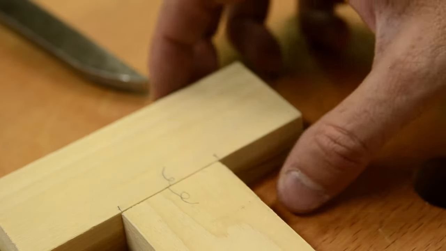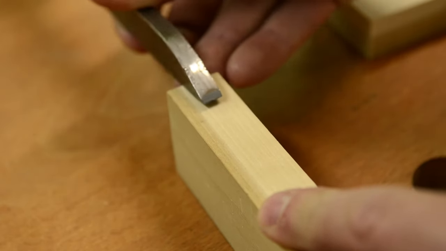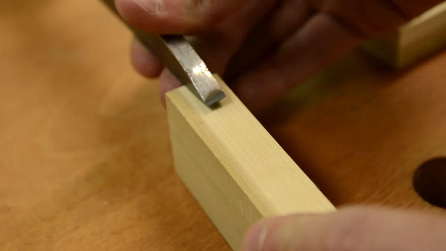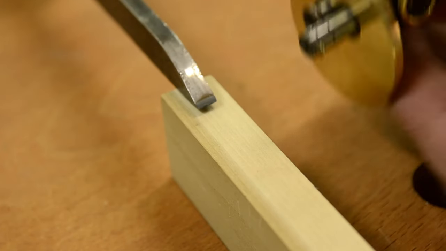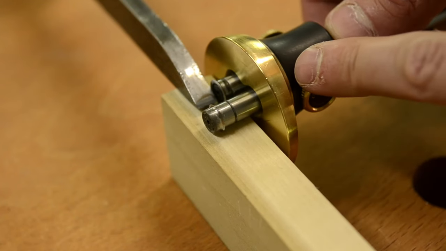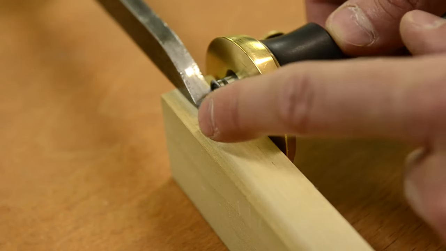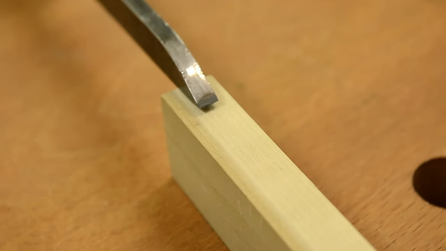We're going to mark the tenon on the tenon board. First, we'll place the mortise chisel on the edge and center it by eye so it's in the middle. Then take your marking gauge, this is a dual marking gauge, and simply put the cutters up against the chisel and adjust them so that they line up perfectly with the chisel.